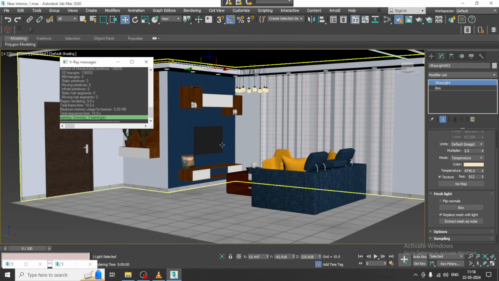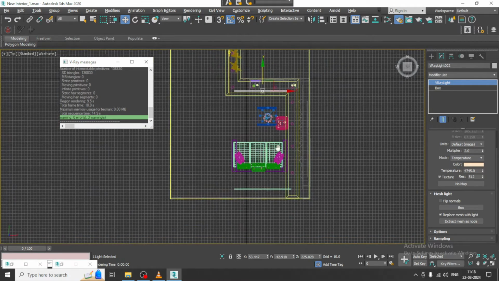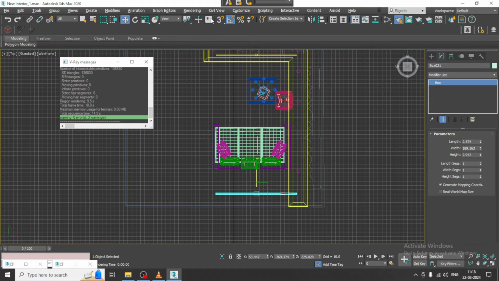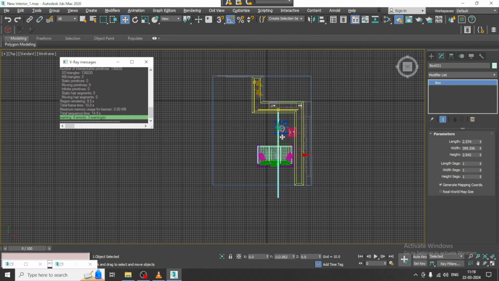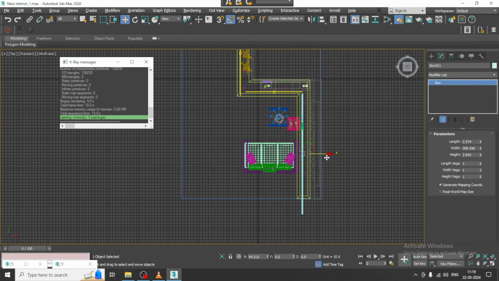Now what I'll be doing, similarly, I'll again select this, I'll rotate it, slightly increase its height over here.